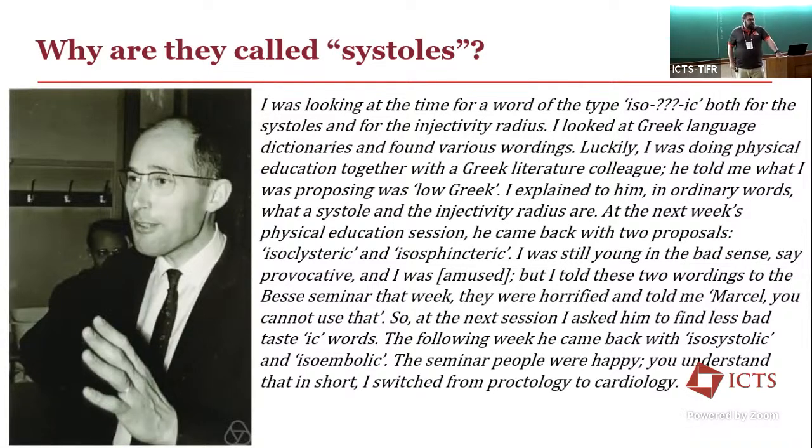I was looking at the time for a word of the type iso-something-ic, both for systoles and for the injectivity radius. I looked at Greek language dictionaries and found various wordings. Luckily, I was doing physical education together with a Greek literature colleague. He told me what I was proposing was low Greek. I explained to him in ordinary words what a systole and the injectivity radius are. At the next week's physical education session, he came back with two proposals, isoclysteric and isosphincteric.